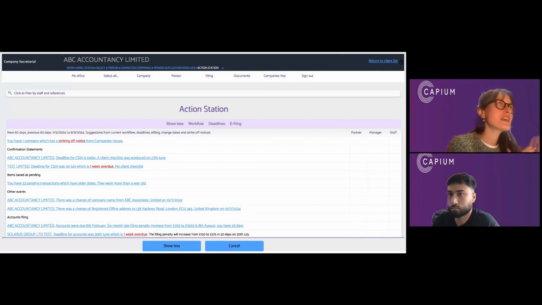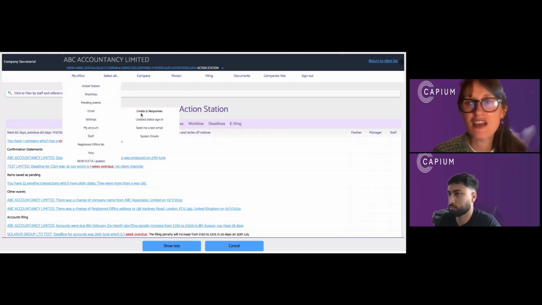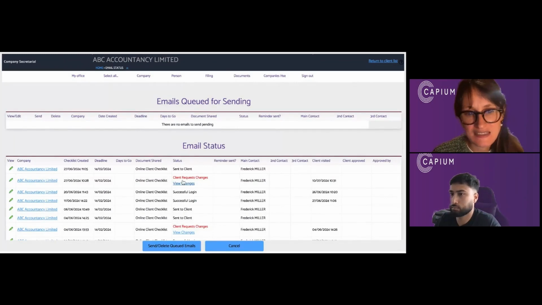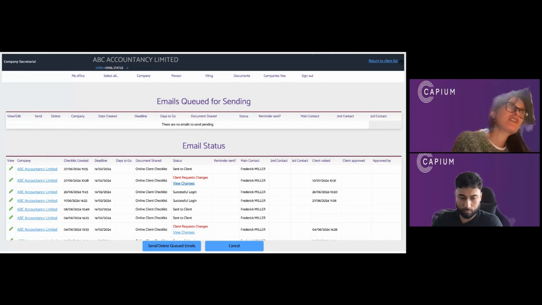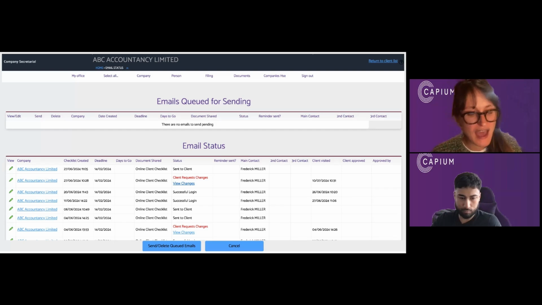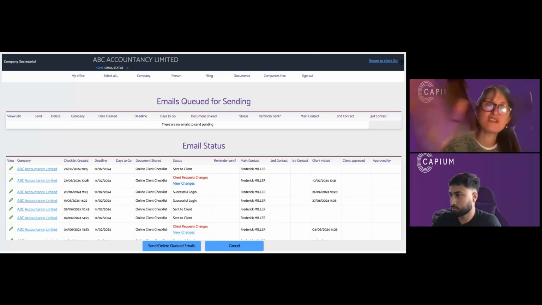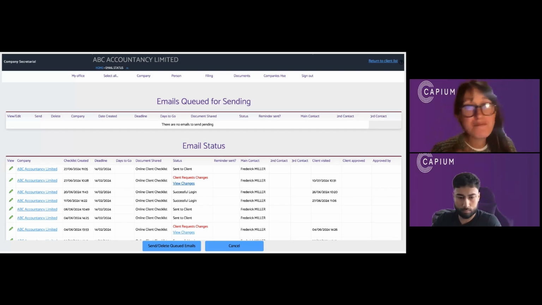So what I'm saying is it's live. Lots of people are using it, more and more. At the moment, it's not what we see as a finished tool. There are things like with the changes, you can view the changes, but at the moment you have to go and make the changes yourself in the software. In one of the, I think not the next release, but the release after that, you'll just be able to click make changes and it will make those changes for you. So it's still massively time saving.